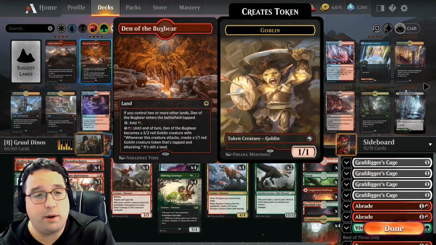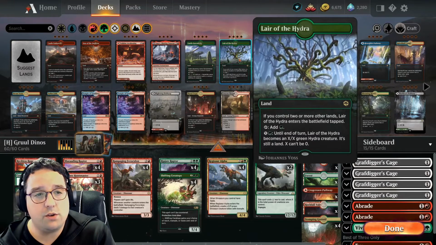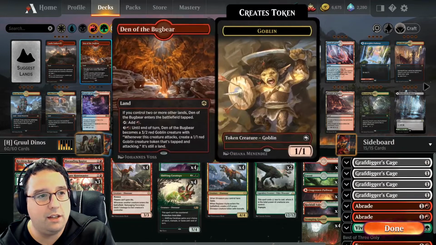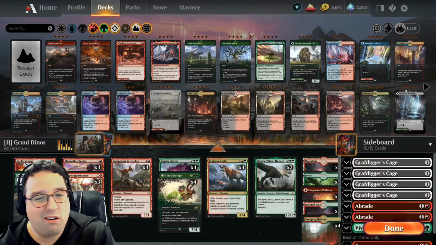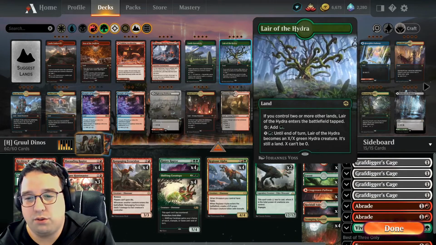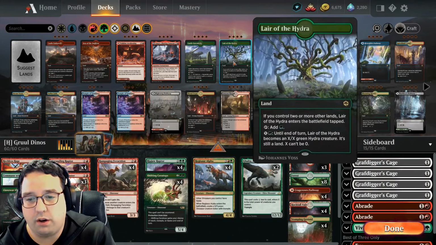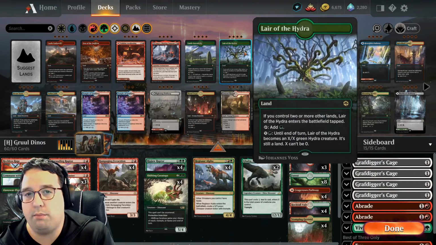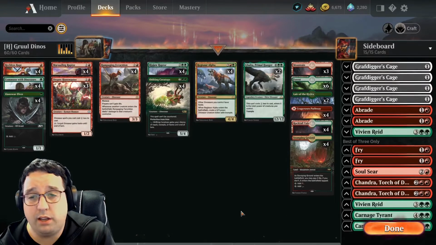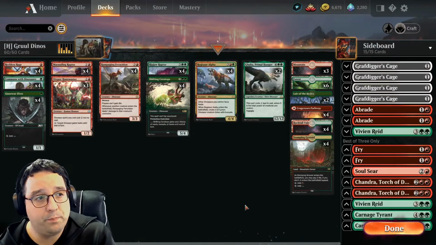Oh, Den of the Bugbear would be the red one, and then the green one, of course, Lair of the Hydra. So Lair of the Hydra 100% needs to be in this deck in some capacity. Den of the Bugbear, maybe not. I think just going 2 or 3 on that would be good. We're already up to 8 forests. It wouldn't hurt to take out a few and put them in, you know, something like that. Even that, I think, is a pretty significant upgrade to the deck, even though it's quite minor.